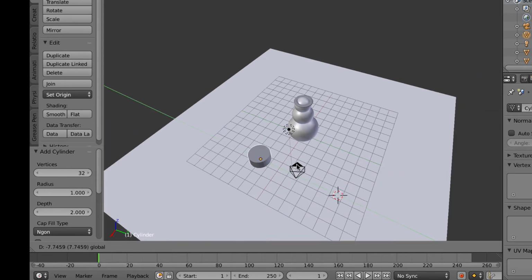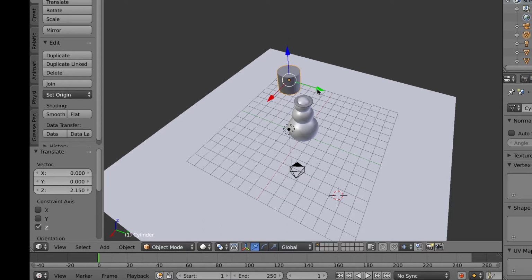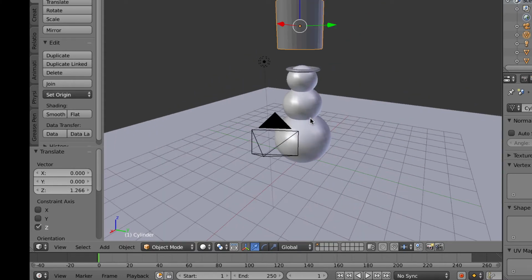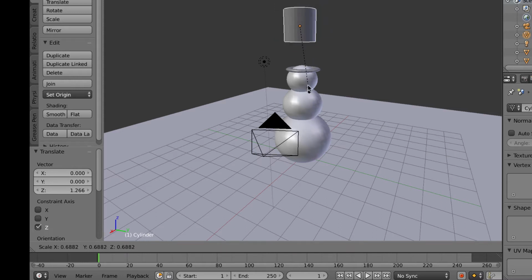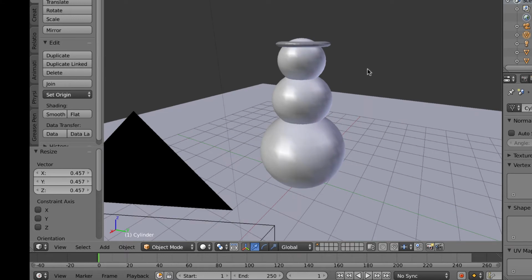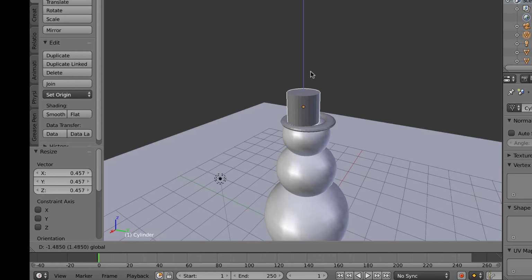So I'll just move it into space here, and I'll move it along the axes, and I'll move it up into place. Still not high enough, I could see. And there, it's in place. It's covering up his head right now, so I'll move it above its head, and then I'll zoom in a little bit, and you can see the cylinder is gigantic. So I'll hit S and scale it down so it looks more like a hat, and I'll zoom in, hold my shift key and my scroll wheel, and move this thing down a little bit.